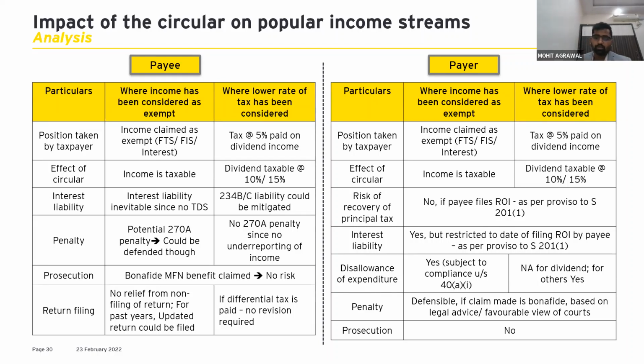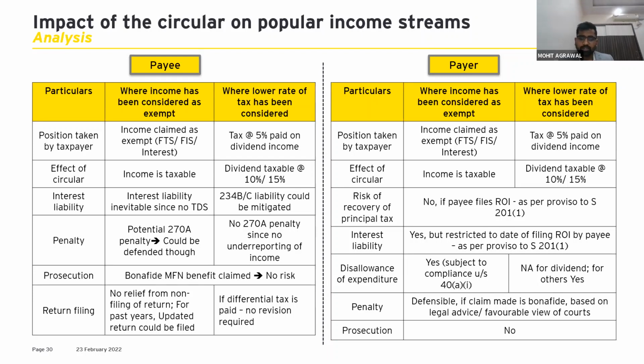So as far as the risk of recovery of principal tax is concerned, which has not been deducted by the payer, the risk can be avoided if the payee files a return of income under section 201(1), and thereby the payer could mitigate itself from being considered an assessee in default. The interest liability would come into the picture, but that would be limited to the time frame by which the payee files a return of income.